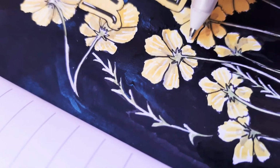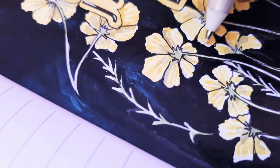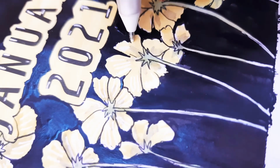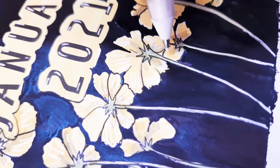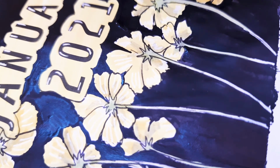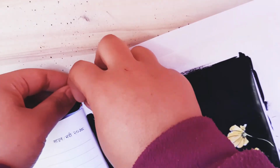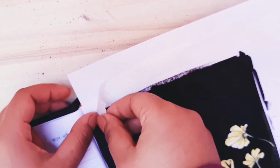I'm also using the pen to highlight the petals of the flower. I'm finishing it off by removing the masking tape.